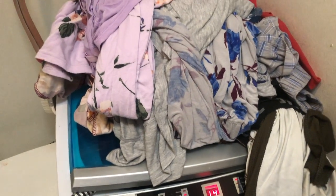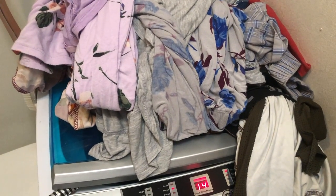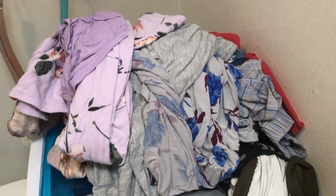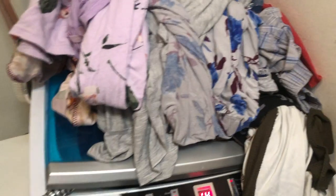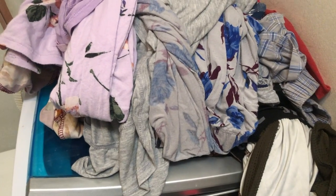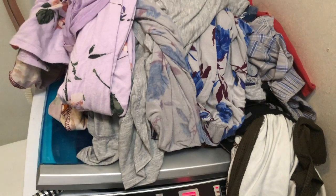I'm going to put in this amount of clothes — it's got about seven or eight pairs of pajamas, some of my husband's shorts, and a couple of my dresses, so you can fit a lot in here. The only limitation is jeans — you can only do two to three pairs at a time. But for two people it works great, and if you have a baby, it's so easy and convenient. This thing has made laundry amazing for RV living.